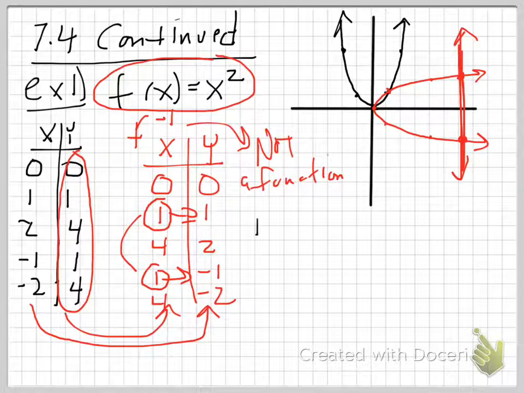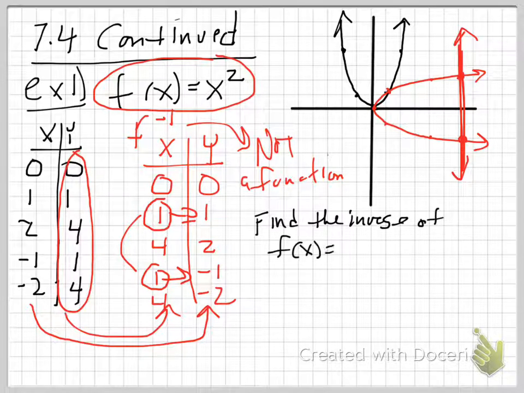We're going to find the inverse of f of x equals x squared if the domain is x values bigger than or equal to 0, for instance. Now, what that means is the following. If we were to look at it graphically, I'm saying that I'm only allowed to plug in x values that are non-negative, or basically 0 or larger.